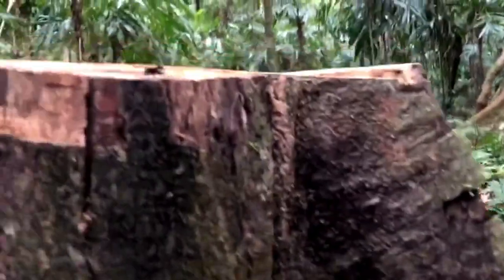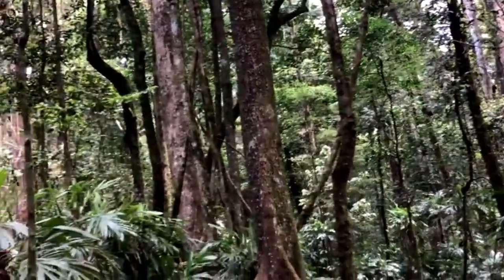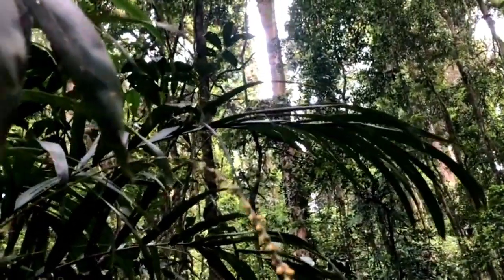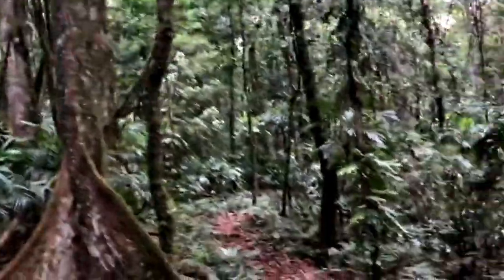Look at these little beauties. I love these little funguses. Such an important part of the forest. A really important part of that cycle of life. So the fungus helps break things down. Now look here. We can see on this little cane, it's called a walking stick palm. It's coming up with these little fruits. In another month or two, these will turn very bright red. So there's going to be an explosion of those red berries to see soon.